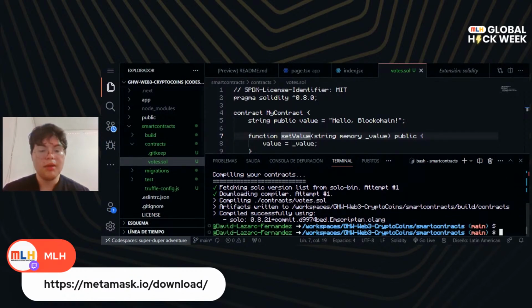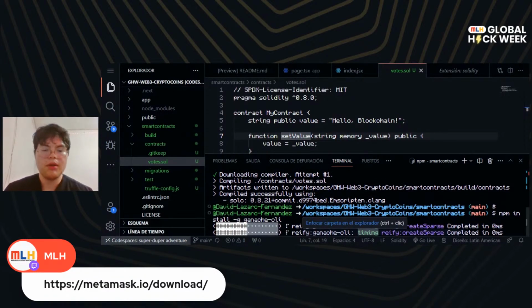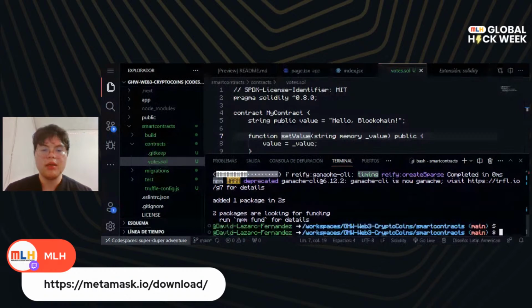Okay, so now we should run truffle compile. All right, everything is compiled. So now we should deploy our contract. The command that I ran here was truffle compile, and if there are no errors, we should run the command npm install ganache-cli. Let me just do that. So we're importing this. Okay, we have that, and then go and run ganache-cli.